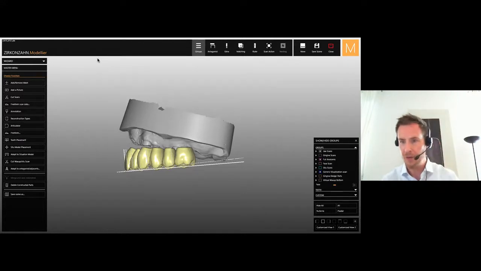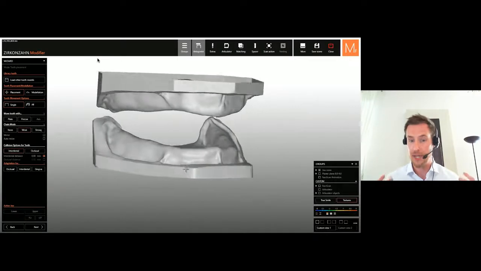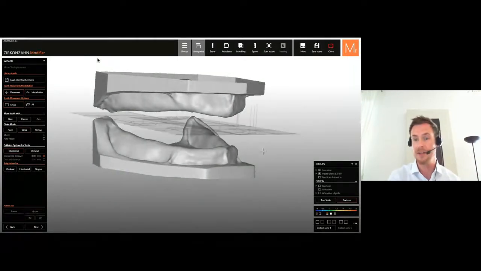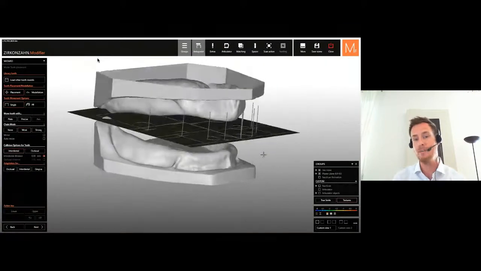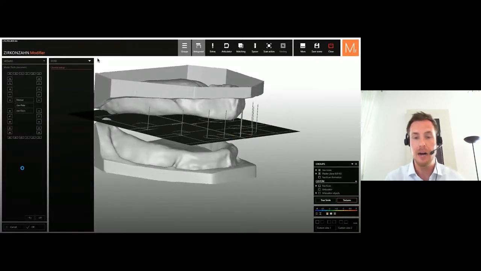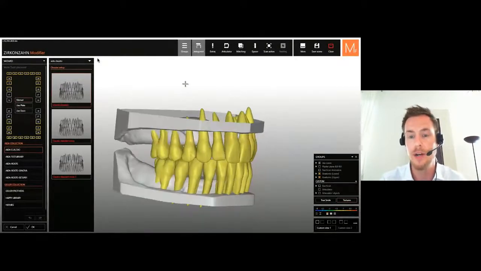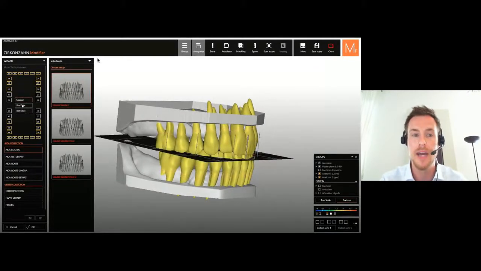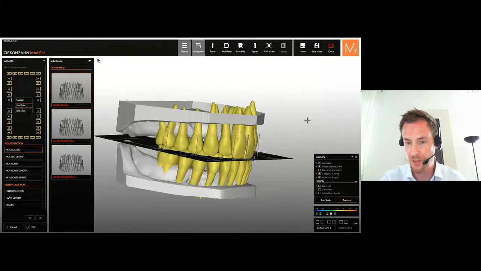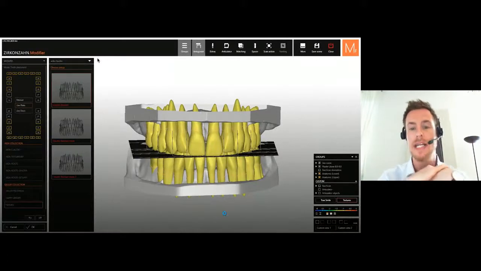When we go a step further and use the modifier software, our latest cut software from Zirkonzahn, here we are able to use this kind of plate as well. The difference is the modifier software can make an automatic tooth setup according to this plate with just one click. You see, after loading the jaws and the plate and reloading, the teeth will be placed first in a generic position between upper and lower jaw. And as soon as I give the software the information, please use the plate, the teeth jump automatically into the position where I need them.